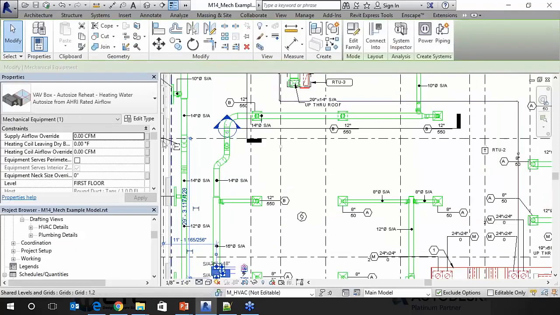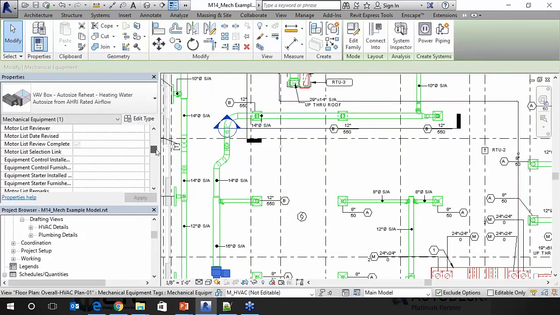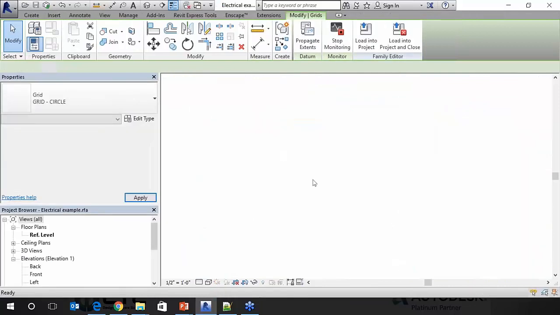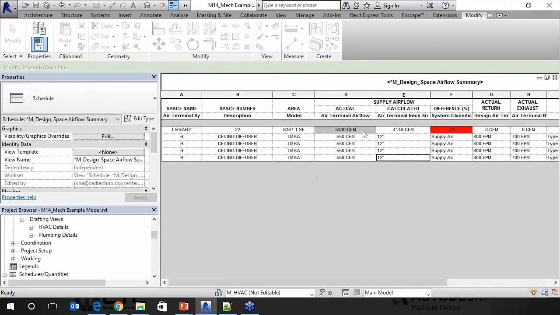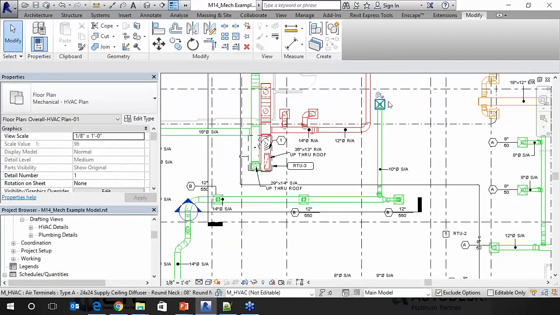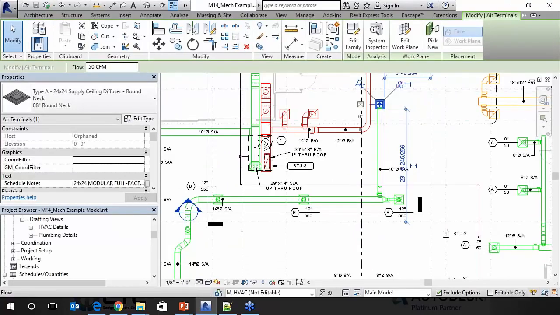And now if we select our VAV, you can see that is getting all of our information pushed to it based upon 2200 CFM. If we go back to our thing, you can see actual is 330. I think I have one additional element in the system out here, which I think is 50. Yep.